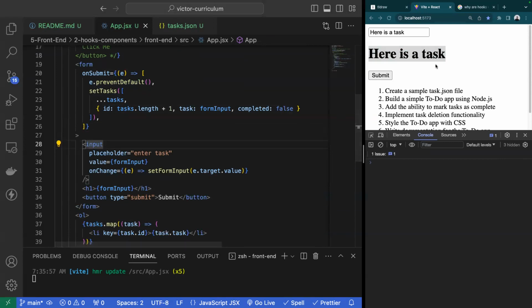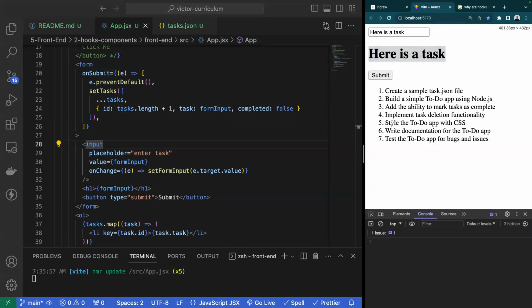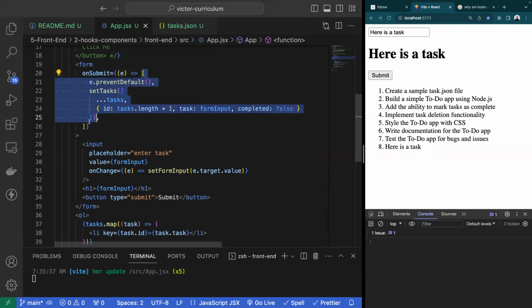All right, so let's take a look at what happens when I click on submit. Well, now when I click on submit, we can see that a new task is created and it says, here is a task, which is exactly what I submitted up here. Notice that I'm passing multiple arguments into this onSubmit method, and I'm doing it by placing all of those arguments within an array.